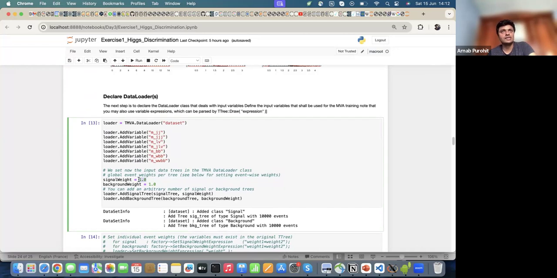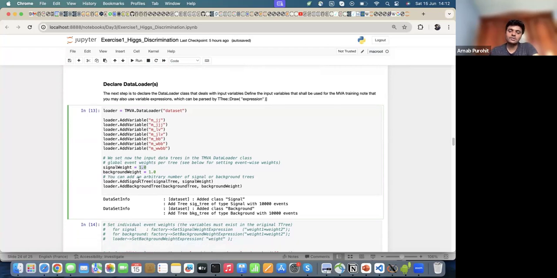This is how the training is done: if you have a huge number of background but a very small amount of signal, the training will not be optimal. So it's better to keep the number of entries in signal and background of the same order. But there can be other reasons to do that also.